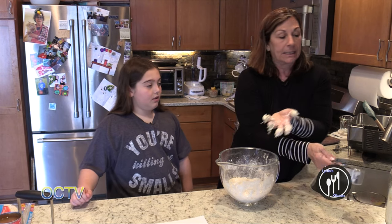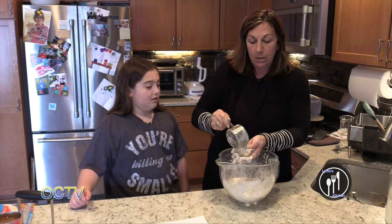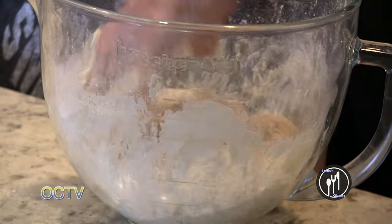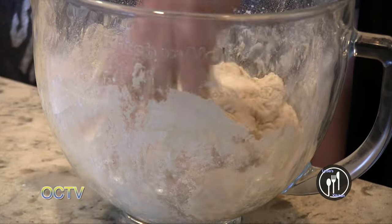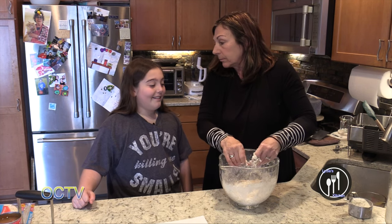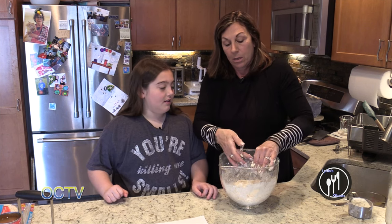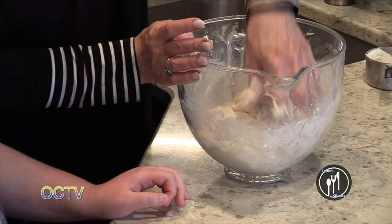Okay, so when your hand gets like this, this is what I do. Take a little bit of flour and just put it over it, and then it's easier to get it off. So this needs to sit for about 10 minutes, which is nice. If you want to make this with kids, it's pretty instant that you get to bake it and eat them. Boil, bake, and eat. Because we're going to boil these just like they do in the movies when people make real pretzels. We're making real pretzels.